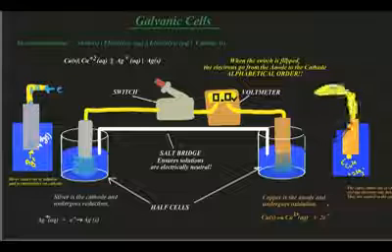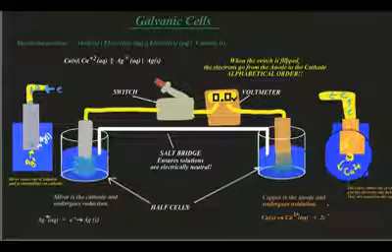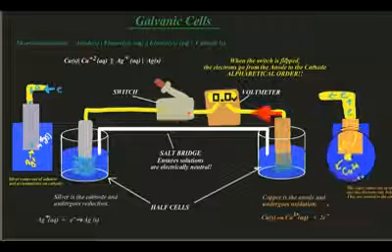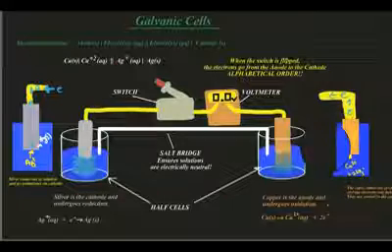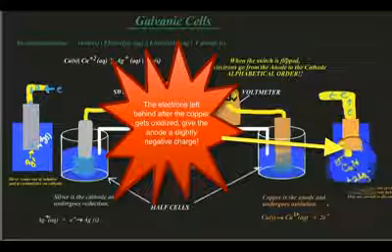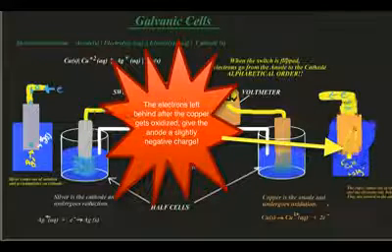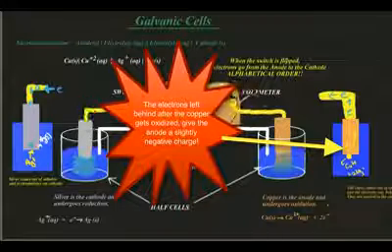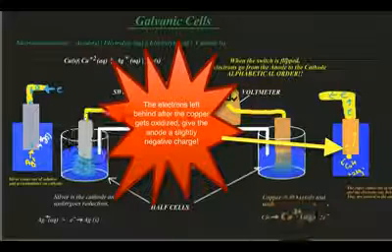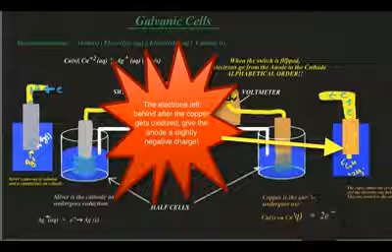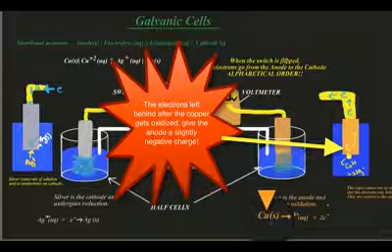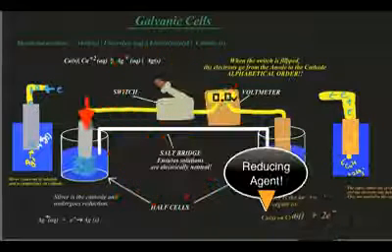And basically what happens here is when you flip the switch, there is oxidation that occurs here, and the copper literally comes off the solid as a cation, leaving the electron behind, which then gets transferred through the voltmeter to the other side. So this is undergoing oxidation. It's giving up electrons. So therefore, this copper solid is the reducing agent. It gives up the electrons so that reduction can take place.